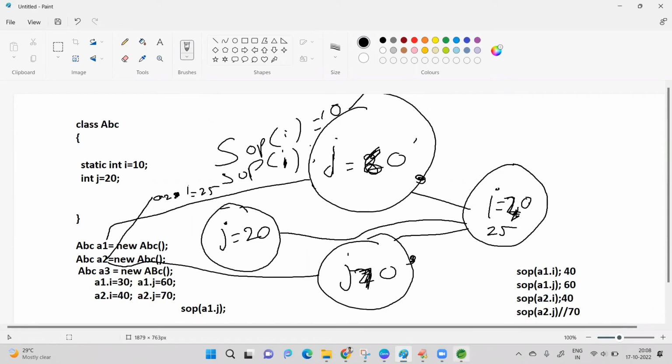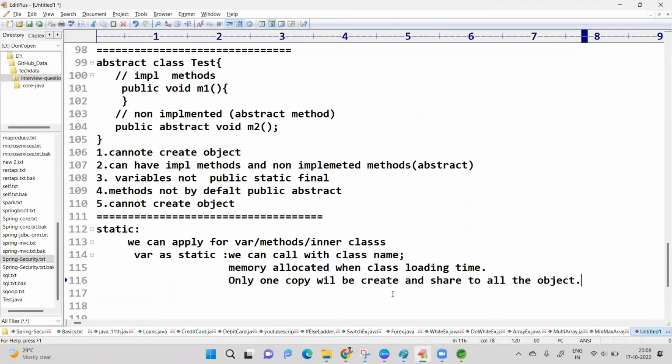If you go for a static method, it is simple: a static method is accessed with the class name. That is called a static method.